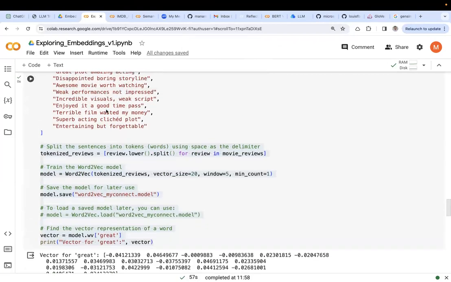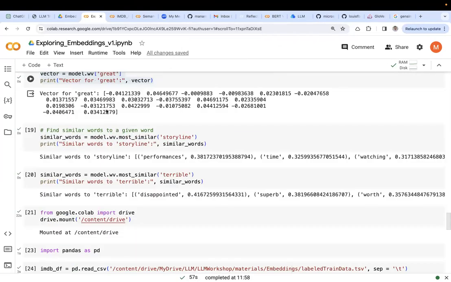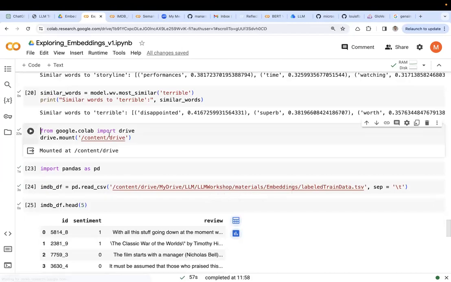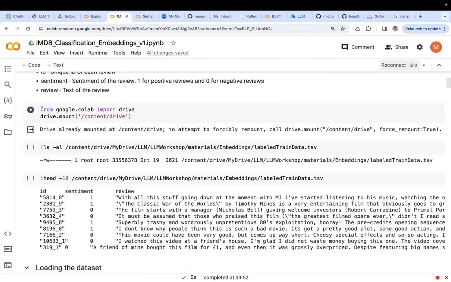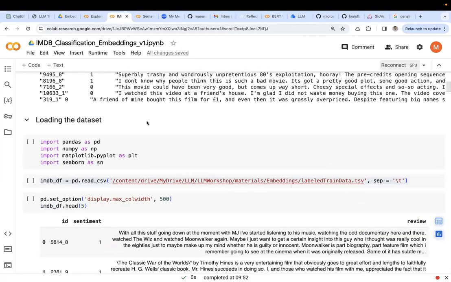You can try this. You can attach to the Google Drive. This is what you have done. Simply go to the IMDb, the previous one, right? You can copy this and copy this. Read the file because you've already done it. It's not something very new we are doing. Okay, fantastic. Somebody has trained on the entire 25,000.